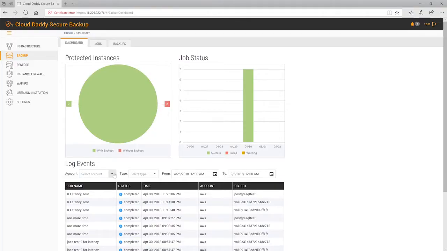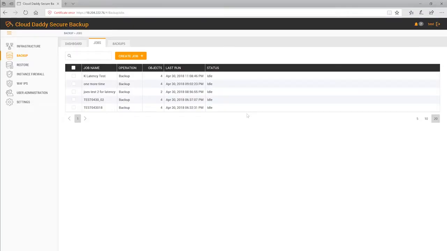Again, you can select the log events, and you can look at accounts. You can select the type of messages you wish to see. You can select the dates in regards to what you want to filter down in the actual dashboard and what it's showing you. So it allows you to get pretty granular. It allows you to get granular, exactly. In terms of jobs, it shows you the jobs that you've been doing.